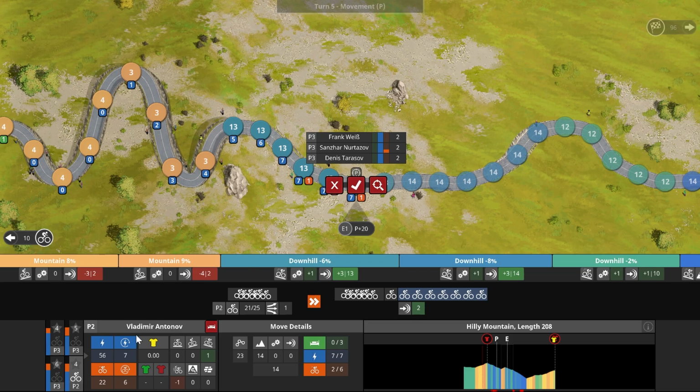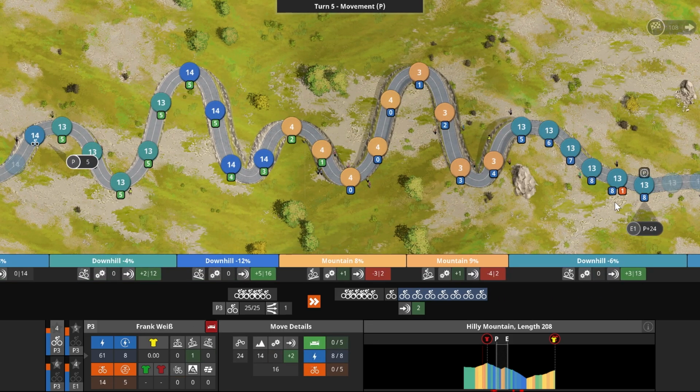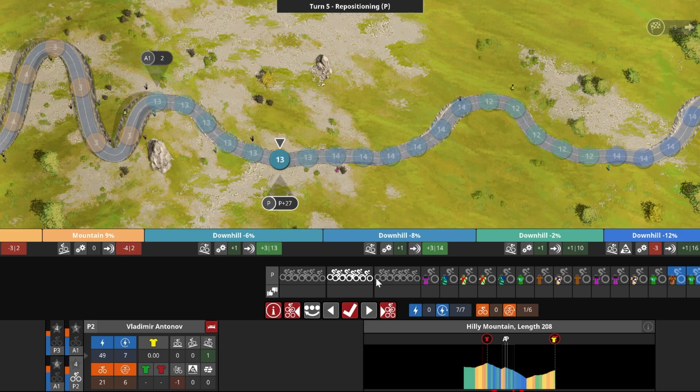So this is currently Vladimir's move. And I'm going to follow along there, and then Frank Weiss follows along as well. While the others... Perfect. Not using any attack points there. And Dennis go there. And then Dennis is going to... Ooh, they're coming forward already. Okay. We need to watch out now. Let's start moving. Yeah, do we want to move him already?